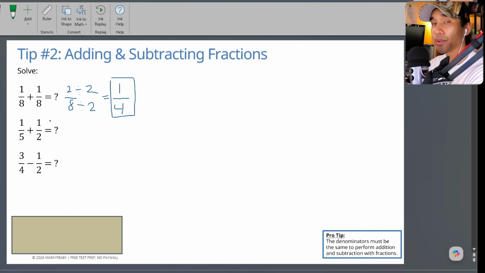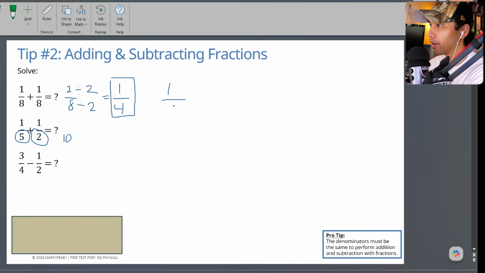Okay? So now we have a problem with increased difficulty because the denominators are not the same, right? We have the 5 and we have the 2. Now, what we have to do to get the denominators to match is find the common denominator. And the common denominator, of which both numbers could go into, is 10. Now, how can we get the numerators to match the denominators? And that's to multiply the same number we multiplied at the bottom. Now, let me demonstrate. I know that was a lot of words.